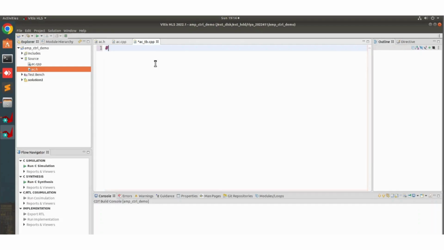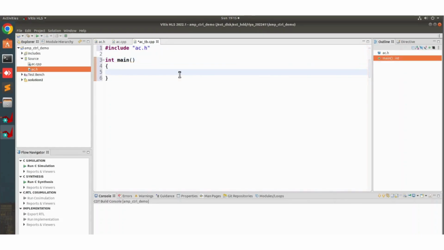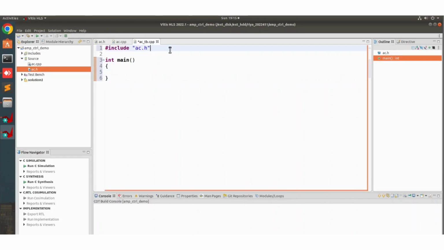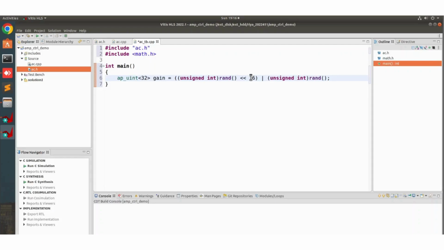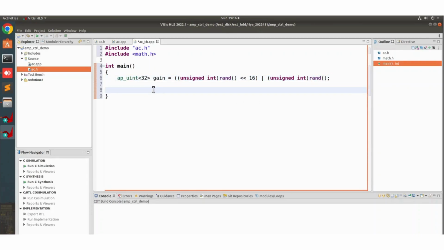So here also the first step is that we can include the header file. Then we can write the main function. So in the test bench, I want to generate a random 32-bit number and pass it to the amplitude controller, and then I want to see that in the output it is concatenated 8 times. For this we are also going to include the math library for random number generation. Now we are going to generate a random 32-bit number. In this line, the random function returns a 16-bit value, so we are going to take 2 of those 16-bit values. Next we are going to create the ground truth value by concatenating this value 8 times.